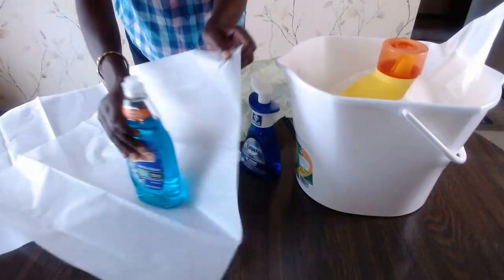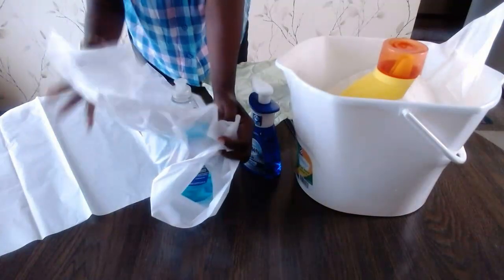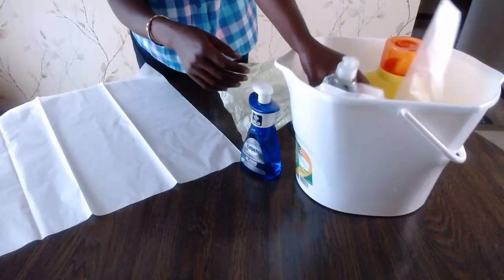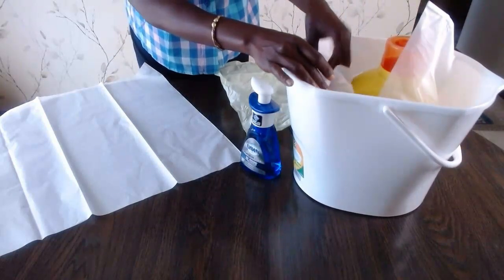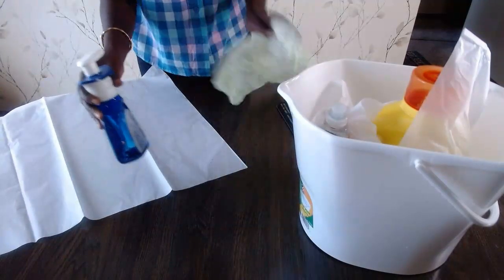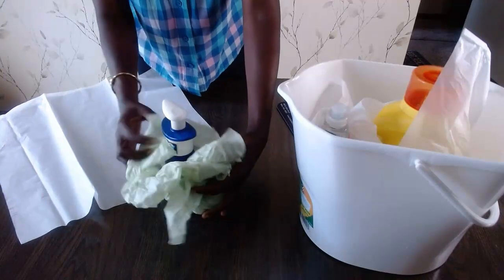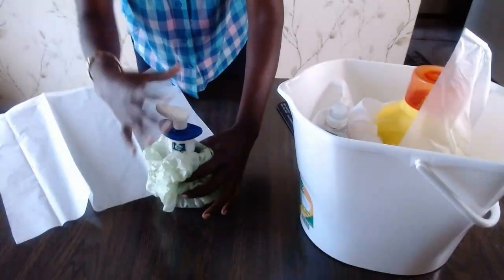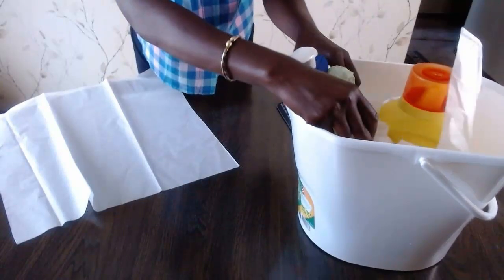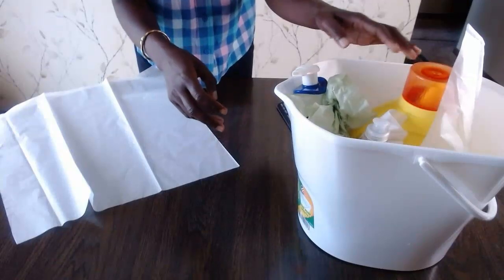So I'm going to wrap this also just a little here, and then we are just going to add this to the bucket, and then the little one too. I'm going to use this. You don't need to cover it all, just around it, and that way it will be showing. So this way and like that.